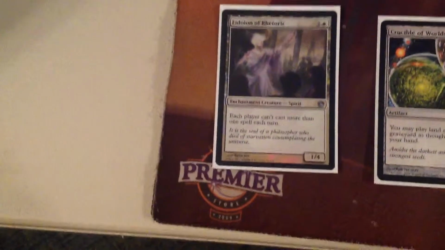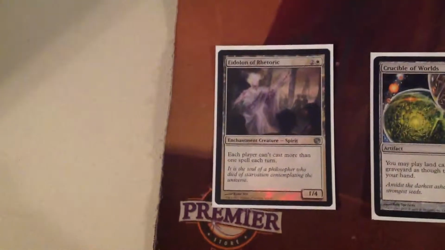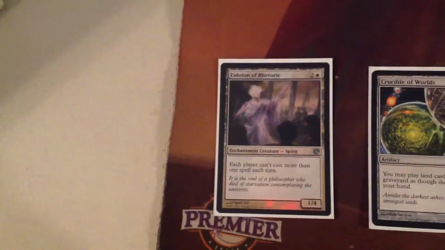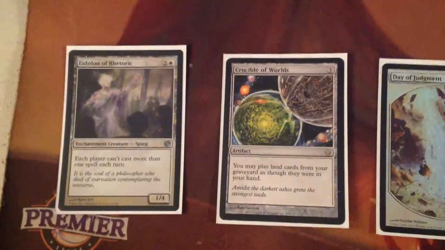We've got one Eidolon of Rhetoric. This is very specifically for Storm, or if you want to try and win a counter war against your opponent on their turn, you just put Ether Vial in, counter their spell, and then they can't do anything, and then you get to untap. You lose counter wars, but Ether Vial lets you put in free spells anyways, so it's alright. We've got one Crucible of Worlds. This is for Tron matchups and Control matchups and Jund with Ghost Quarter.